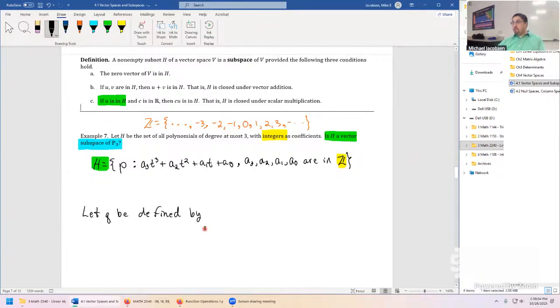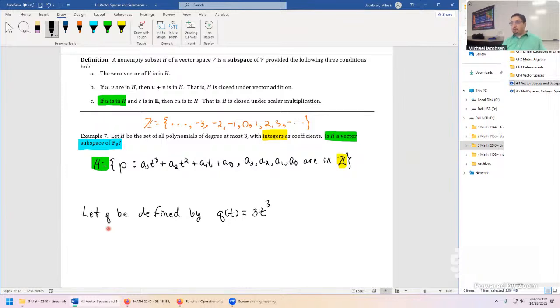Here's where the question becomes pretty wide open. You can put down just about anything as long as you're inside the set. I wouldn't let this Q be, say, the 0 polynomial, however, because it looks like closure should fail here. If you let Q be the 0 polynomial, that's not going to give us anything to work with. If you scalar multiply the 0 polynomial, it still stays a 0 polynomial. So let's go for something other than that. It can be pretty simplified. Maybe Q of t equals 3t cubed.